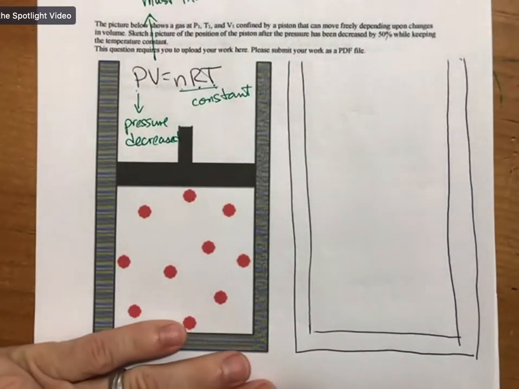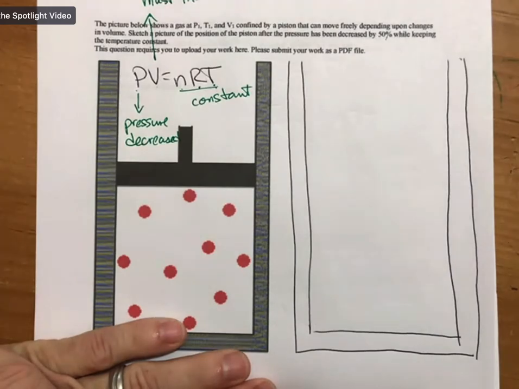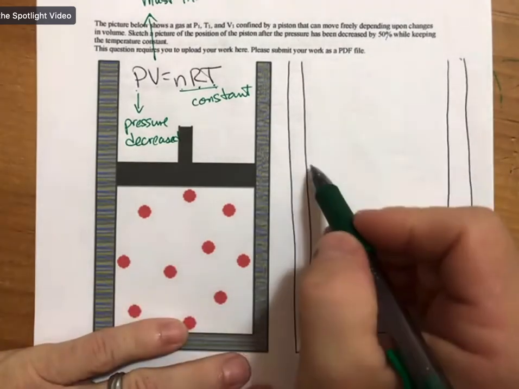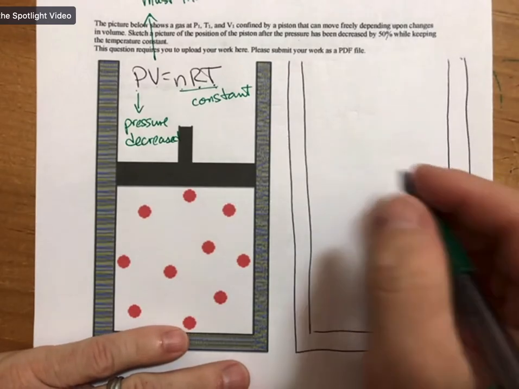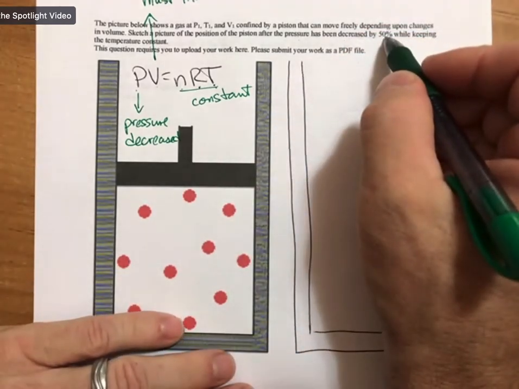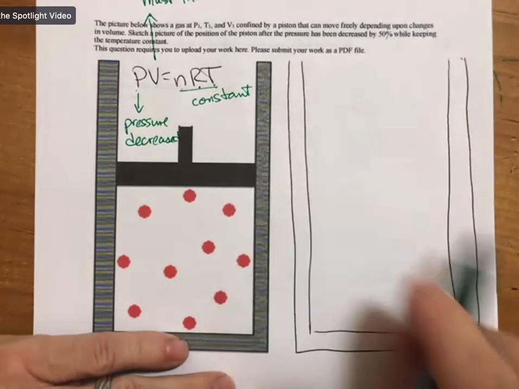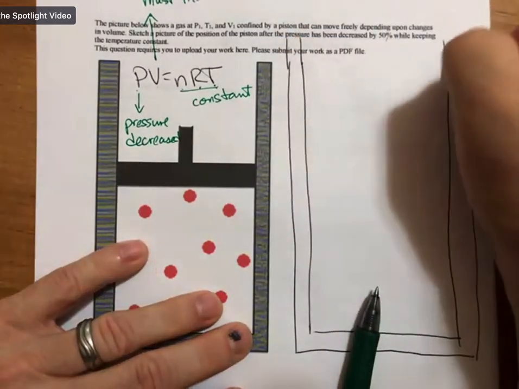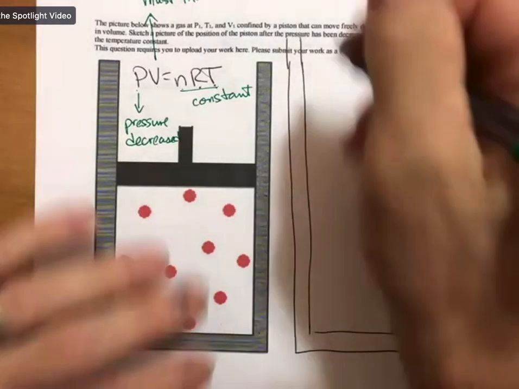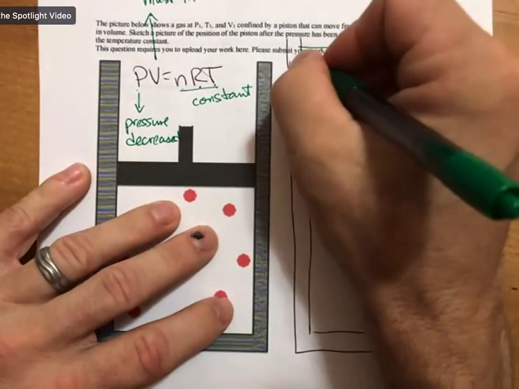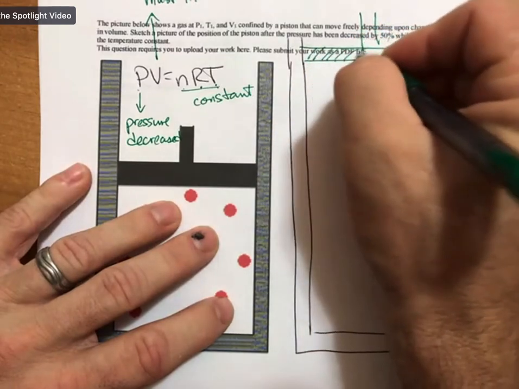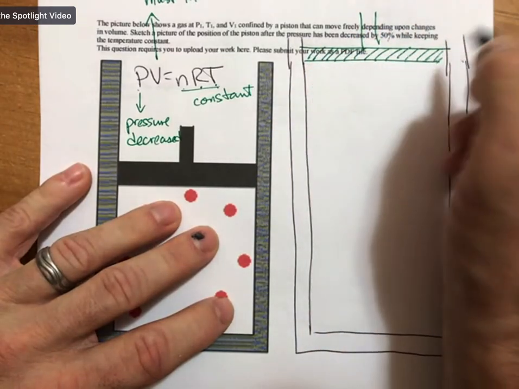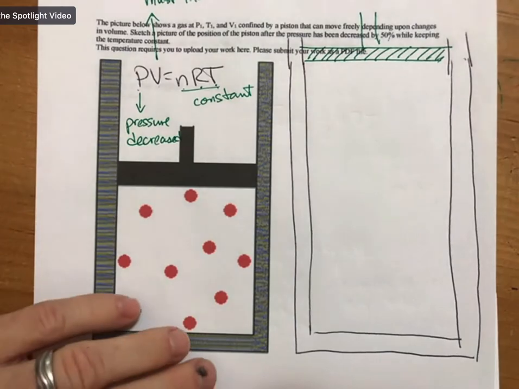And as long as your picture shows that increase, that would be great and shows it clearly. Like don't make it up this high and I'm wondering how, which way you're doing, technically your drawing should show the volume doubling. And so if it's going to double, it should be somewhere up here. And that's actually a fine answer.